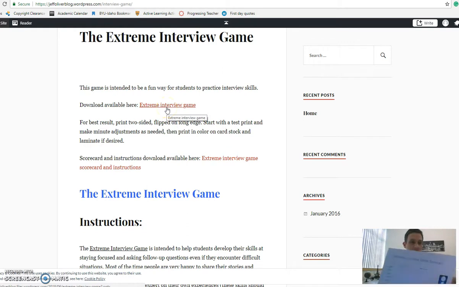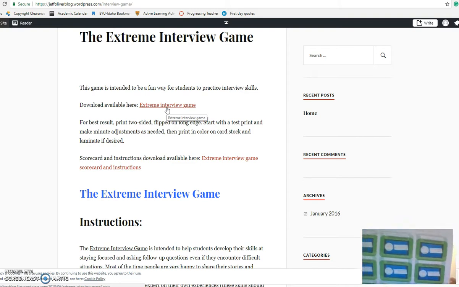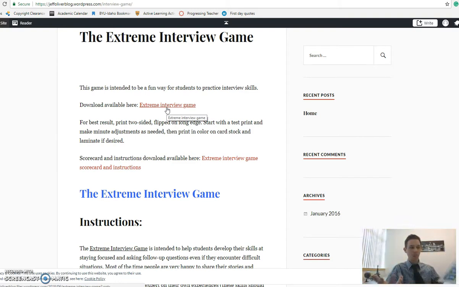What you get with that is a scorecard, a set of instructions, and also the printable cards. So you can print these out on cardstock, you can print them in color, you can laminate them. There's a lot of flexibility here. All these resources are able to be edited once you download them. So if you want to tweak things, adjust things, change them, these are fair use. So anybody that wants to use these can use these, adapt them, change them up in a way that works for you.